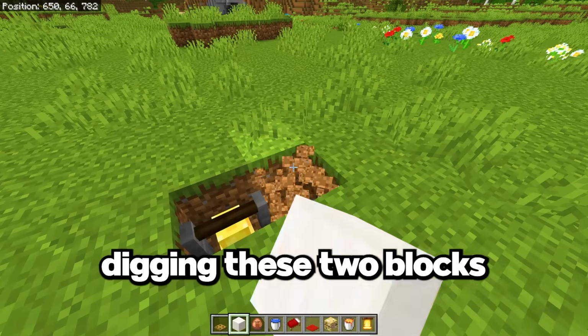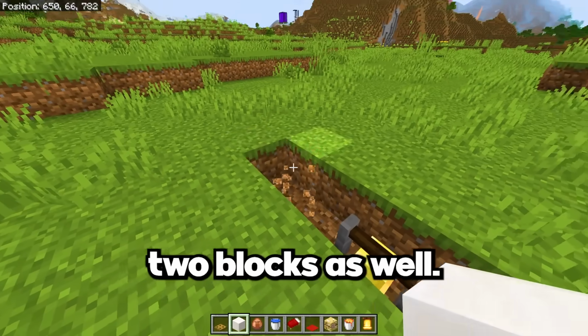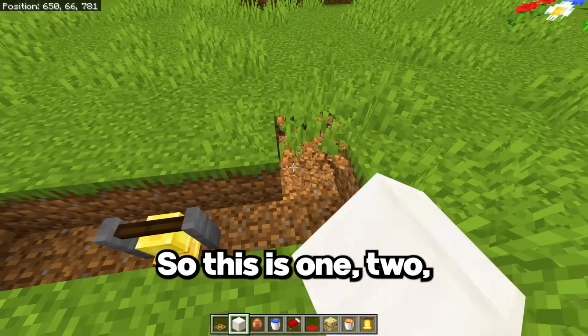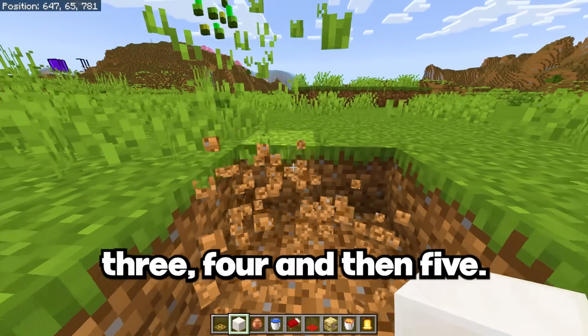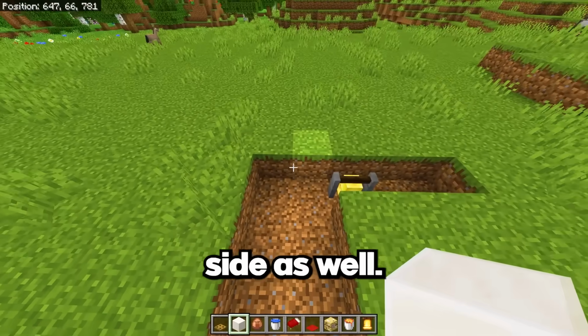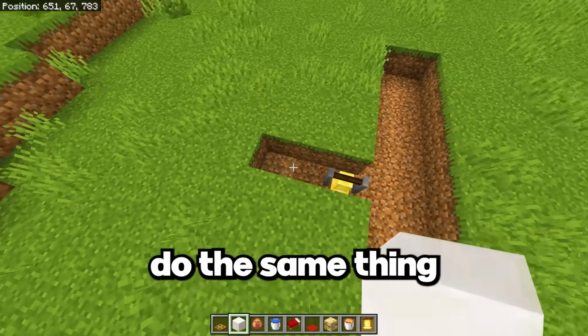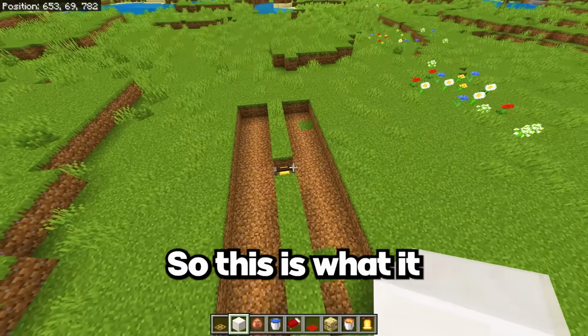Next to the bell, you're going to be digging these 2 blocks, and on the opposite side 2 blocks as well. And now next to these blocks that you dug out, I want you to go 5 blocks this way. So this is 1, 2, 3, 4, and then 5. Do it on the other side as well. So 1, 2, 3, 4, 5. And you need to do the same thing for this one as well. So this is what it should look like.